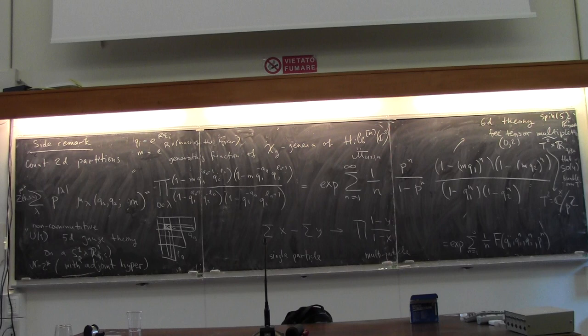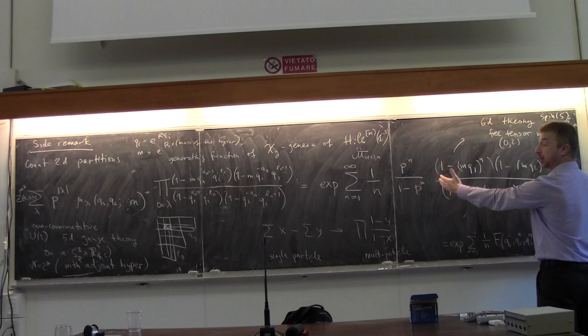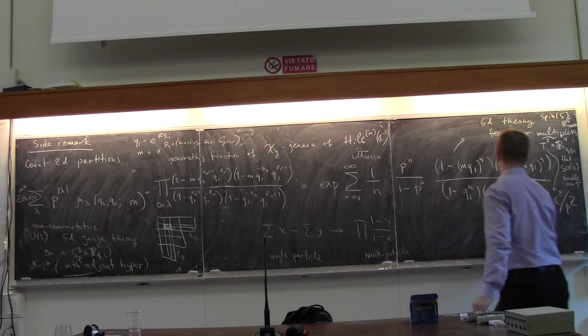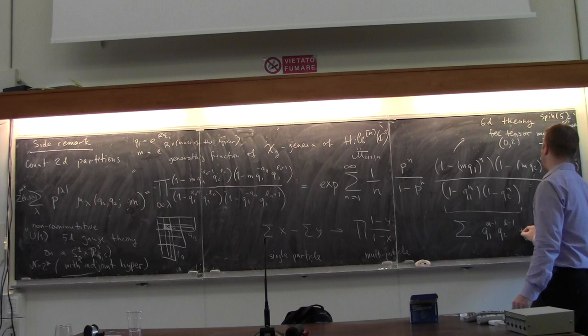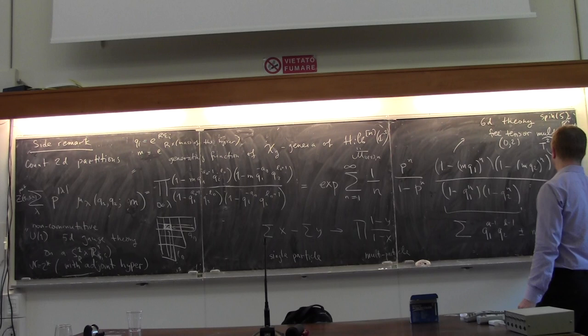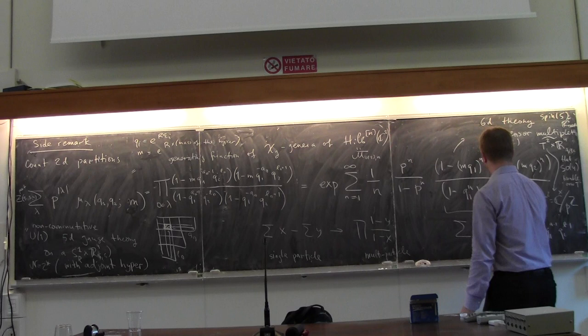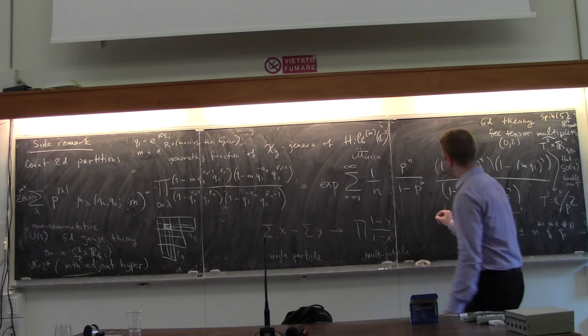But then, on the other hand, what you can do, you can expand this part in the geometric series, so you get a bunch of terms like Q1 to the power n minus 1, Q2 to the power n minus 1, then plus minus n to some power, also Q1. And this is all to the power n. And this is multiplied by the n, 1 minus 2 to the n.